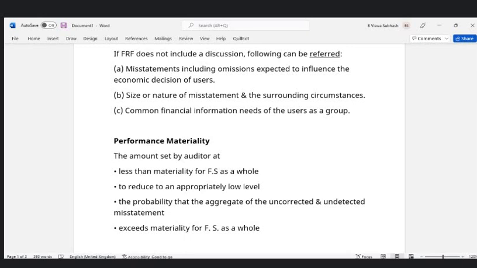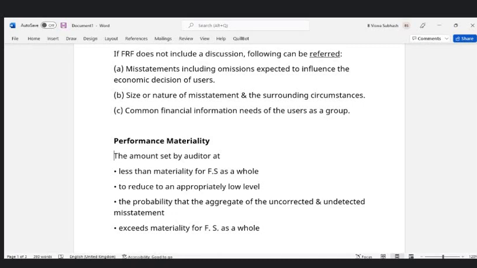And then maybe think of inventory. In inventory, I have a lot of items which are costing around 20,000, 25,000. So when the item cost itself is 25,000, I cannot say that 1 lakh is the materiality level, isn't it? So even if some inventory is missing, it will still be a significant portion for me. So I cannot have that 1 lakh for the inventory. I need to again reduce it to an appropriately low level. So based on the item of financial statement, it might be reduced to an appropriately low level.